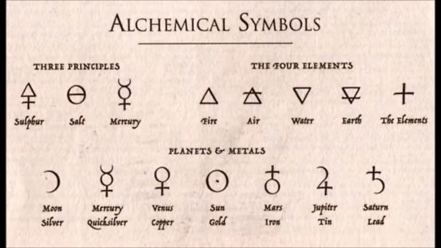So yeah, the cross is linked with the 4 elements. And the 4 elements, being fire, water, earth, and air, have their own symbols too. Fire is an upward triangle, nothing inside it. Water is a downward triangle. Earth is a downward triangle with a line going across it horizontally, like cutting it. And air is an upward triangle with a line going through it, same way. There is also a 5th element, which is also expressed in the symbol of the cross.